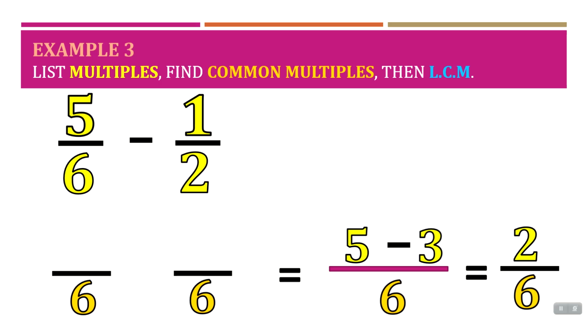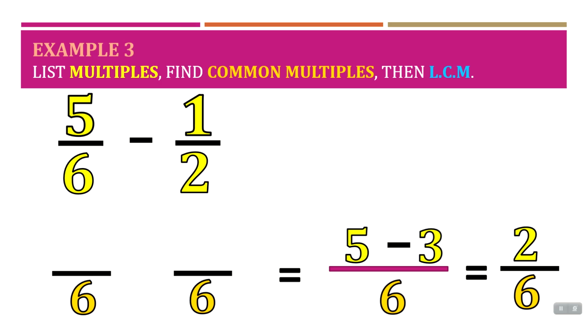2/6. Now, if you look at 2/6, you may say, well, that's not in its lowest terms. There are numbers that 2 and 6 can be divided by to make our answer smaller, and that is correct. In order to do that, we can do one of two things. We can look in our times tables to see where we find 2 and 6, and whatever that times table is, we can divide by that number. Or we can list the factors of 2 and the factors of 6 and find the greatest common factor, the GCF, sometimes called the highest common factor, HCF, and we can divide both numerator and denominator by that number.